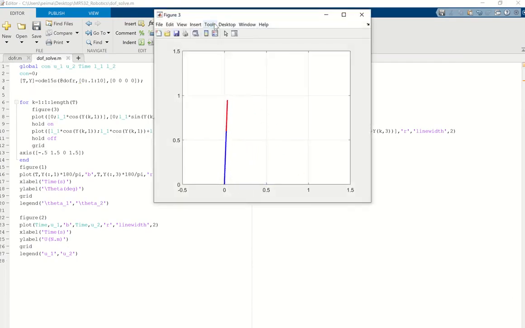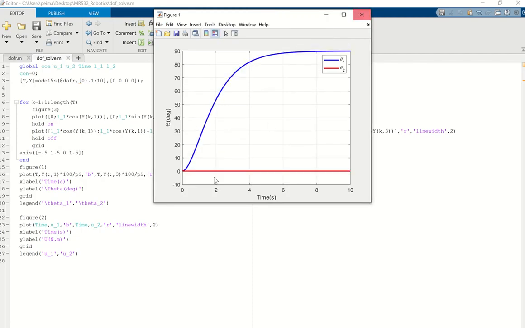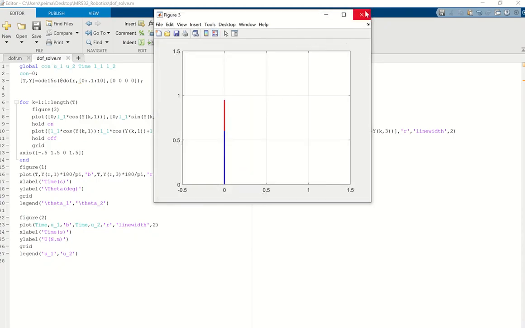Oh yes. You see? This is a very famous problem in vibration control. See what you have, the control inputs to make that happen. Okay? This goes to, it shows 0, but this 0 means theta 2 is 0. That's right, remember? And this is 90. This is with respect to this 0. That's right, this line is with respect to this 0. And that's why they both go to 90.